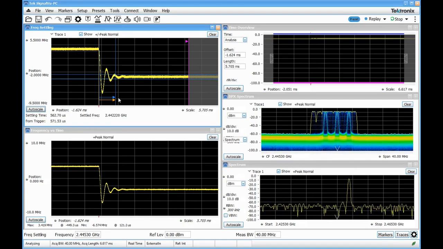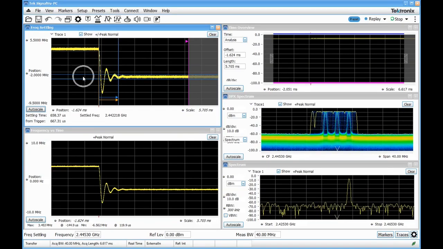And now we can actually see a couple of different measurements being made. You'll see two arrowed lines here, and one of them is measuring the settling time from when the frequency actually changes from its initial value, and then measuring how long it takes to settle after that. And the other one, as you can see here, says from trigger, is measuring from our trigger signal to where it settles to within precision here.